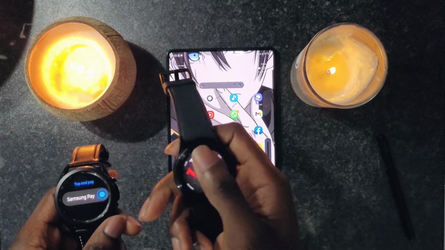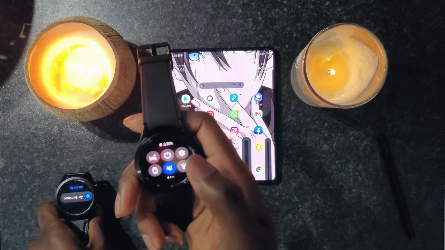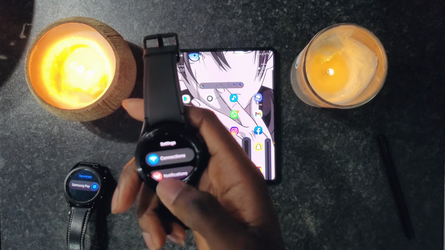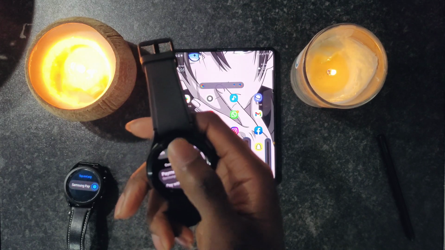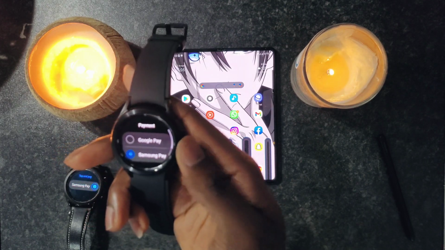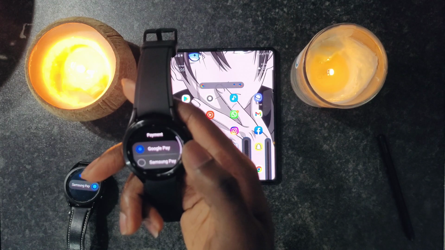Whereas if you do the same for this, settings, connections, NFC, and then payment, you have an option to choose Samsung Pay or Google Pay.